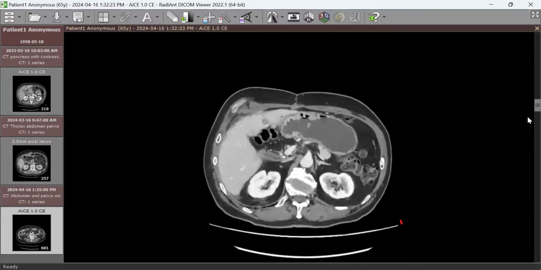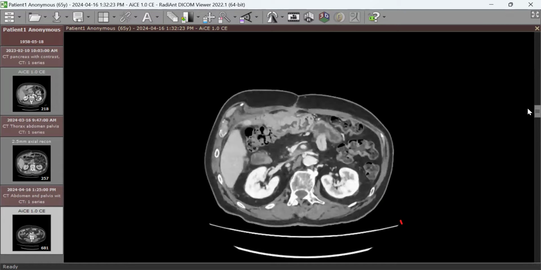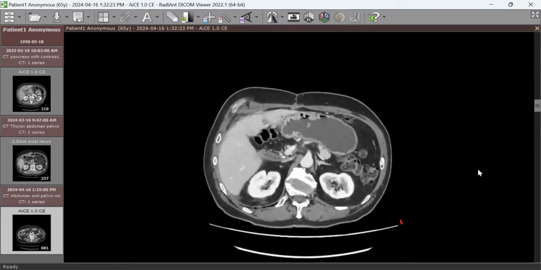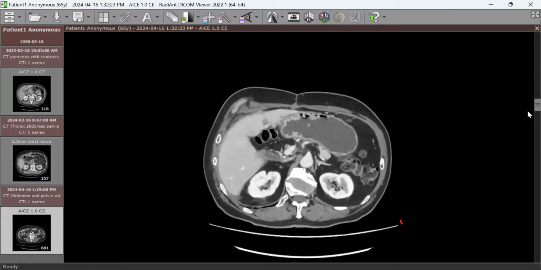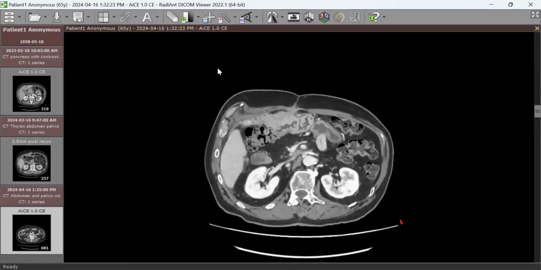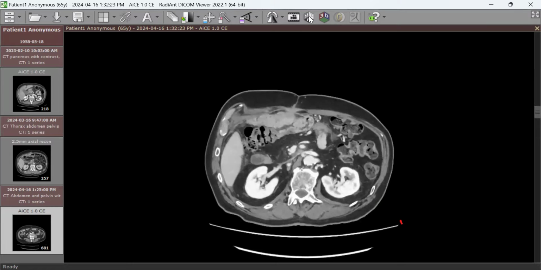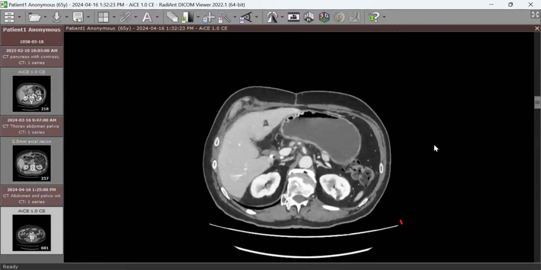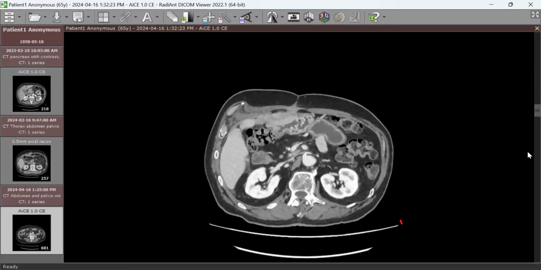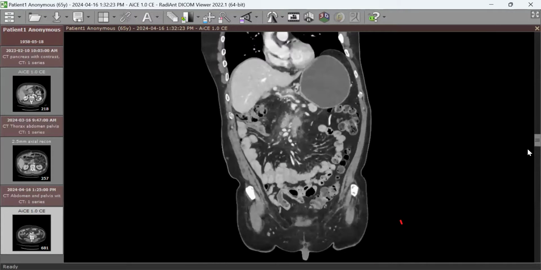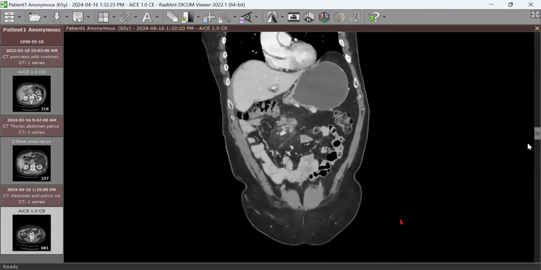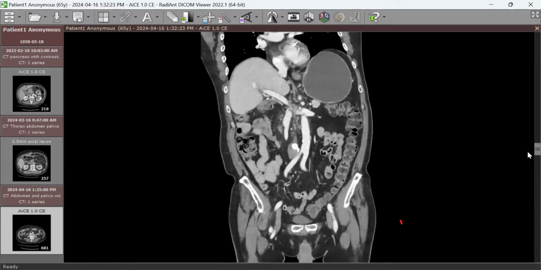Do you see pancreatic tissue here? Maybe the tail, doctor, at the end we can see it. This image. I think there is pancreatic tail, pancreatic tissue here. Yes, I'll show you coronal. This is pancreas. Yes. This is the tail of the pancreas. And it is directly related to the stomach here.